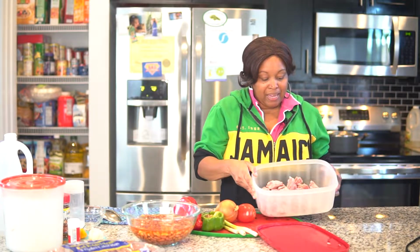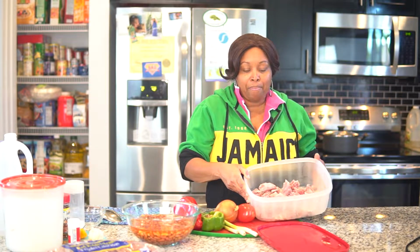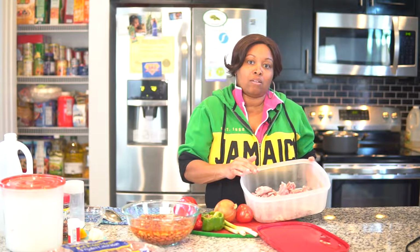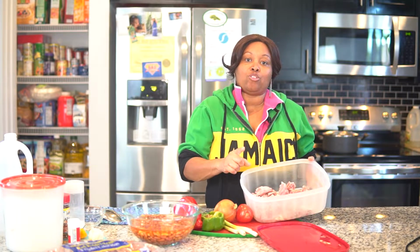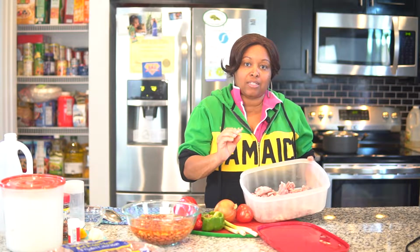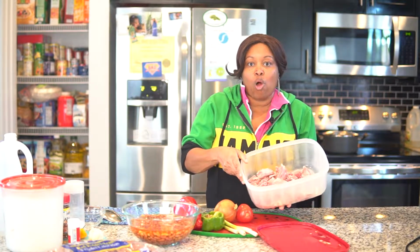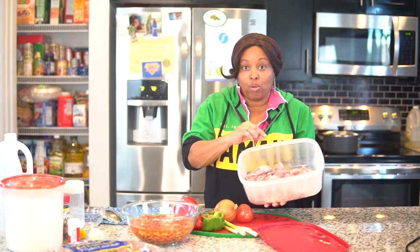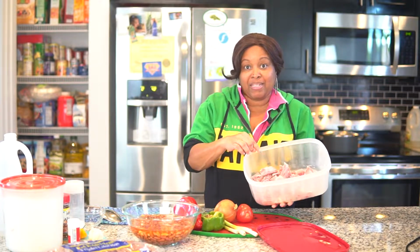So here's my pigtail and my salt beef. I went ahead and I scalded it twice already. So I'm gonna do it one more time so you guys could see it. So this is already washed, clean. You notice I took most of the skin off of the pigtail.